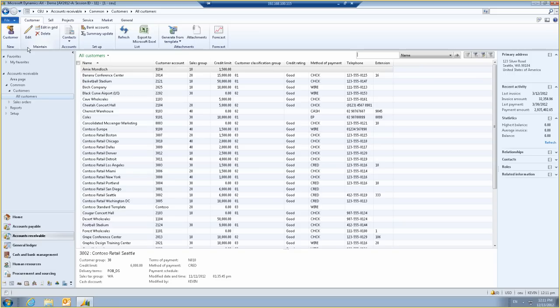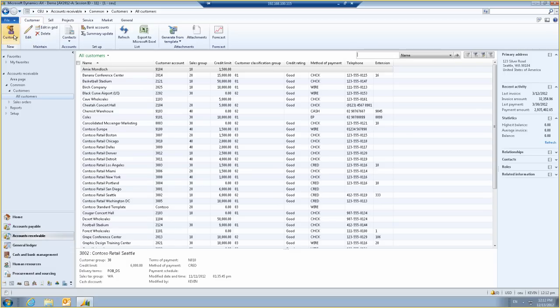Now, before I show you how you can manipulate data within a list page, I might take you through some of the components of this particular page you're looking at. Starting with the area at the top of the screen, which is referred to as the ribbon. Now, the ribbon in this particular example refers to buttons that allow you to perform certain functionality around this particular list page. So for example, my customer tab allows me to edit my customers.